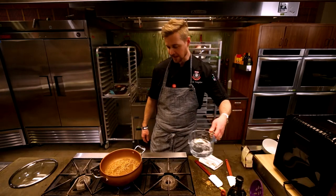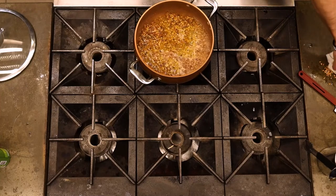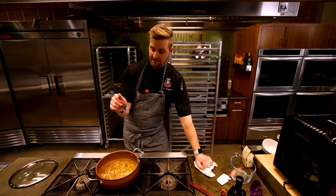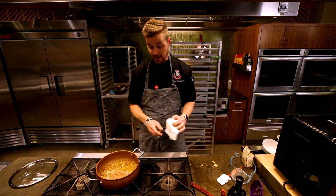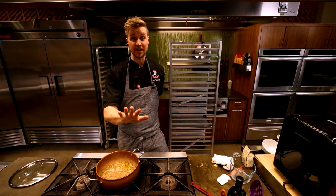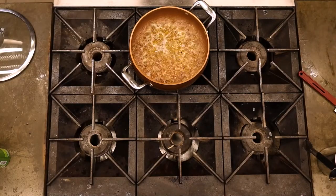I don't want anybody to freak out because I'm going to put my hand in hot liquid again. When I learned to make rice at this restaurant in Charlotte, we had a conversation about this. The way they know you've got enough liquid to cook your rice, or whatever grain you're cooking, is by putting your thumb in it, and wherever you touch the rice, the water should just cover your thumb. I should add a little bit more water, but I'm not going to. I don't recommend you doing that, but that's the way I learned how to do it. I care for your safety, so please don't put your hands in boiling water. Trust the amount of water you've got in there.